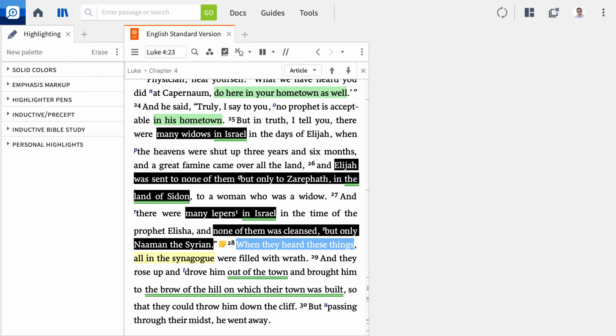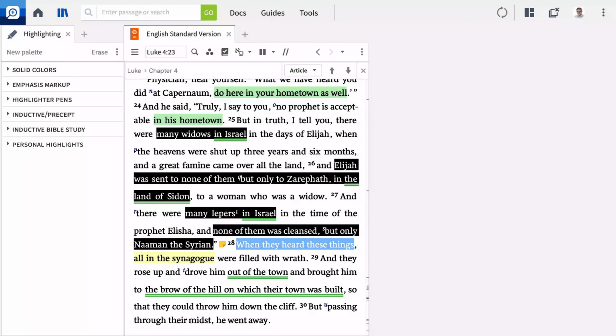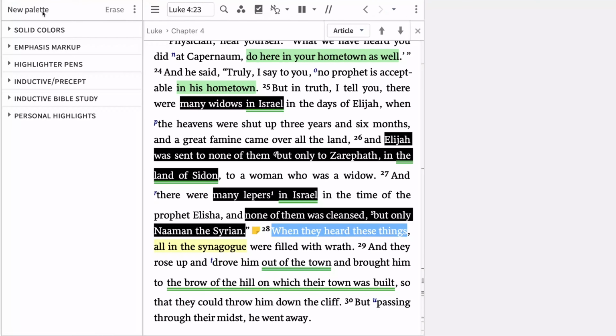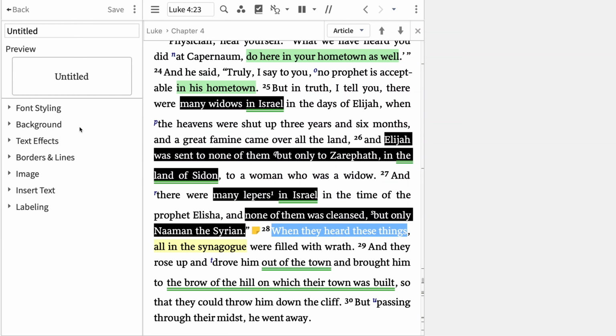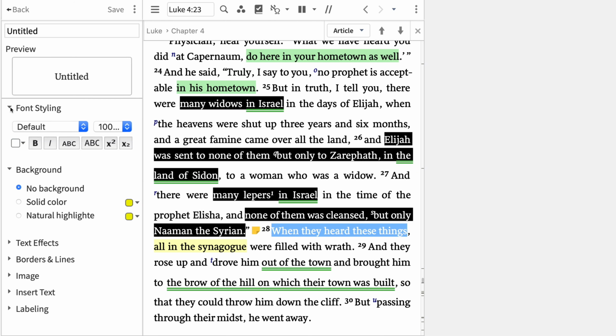For these structural relationships, I like to create personal highlights of my own. To create your own highlights, start by clicking New Palette in the highlighting tool and entering a name. Click the Command button, then click Add a New Style. You can insert text, change the font, create effects, and add borders and lines.